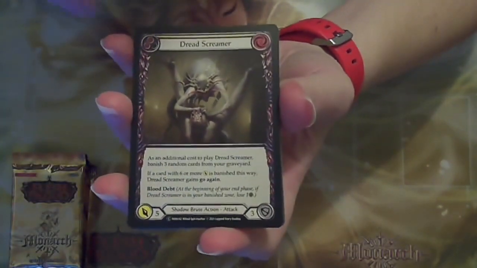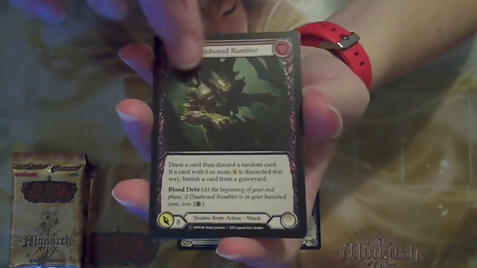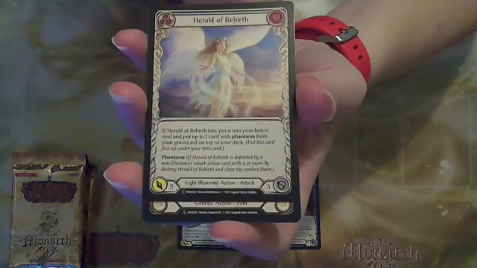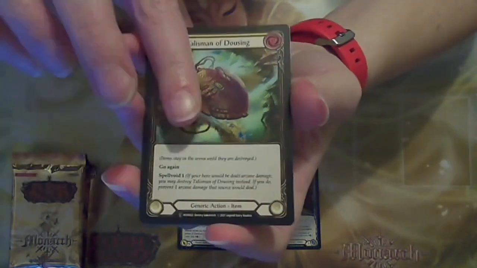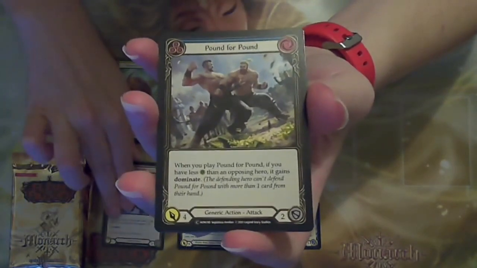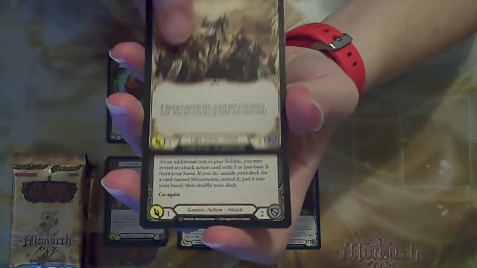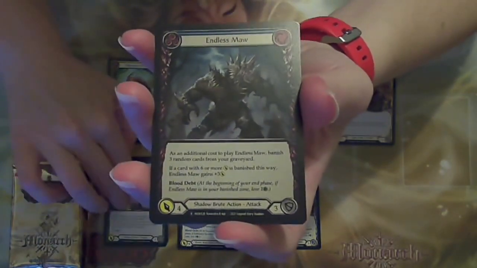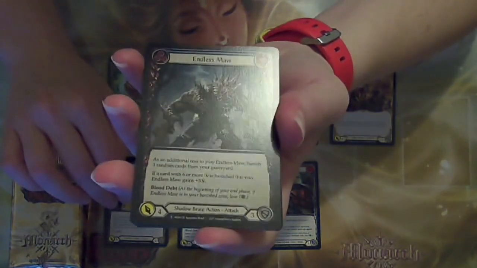Okay, these are organized a little differently, so we've got a Brute card, a Runeblade card, a Brute card, an Illusionist card, a Warrior card, an Illusionist card. We have a generic item, a generic action, generic attack. I have a light attack. We can put that on that side. A generic attack. Our foil here looks like it's a foil rare. It's for our Brute.